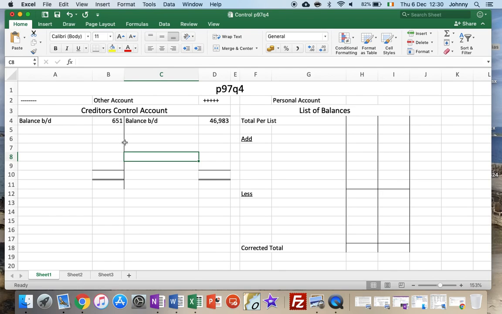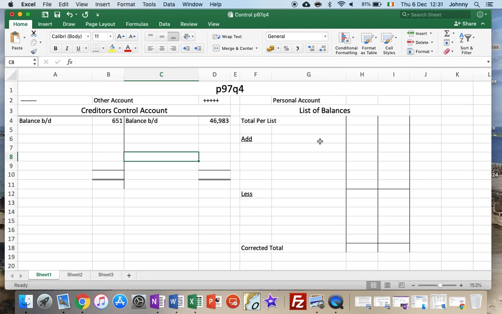Now let's look at the first one. A creditor charged interest on an overdue account. The only entry made in the books was interest 69 credit interest account. After a protest, the interest was reduced to 40, and this was not reflected in the accounts. Okay, so let's look and see what happened in the personal account. So that's over here, and it said the only entry made was 69 credited to the interest account.